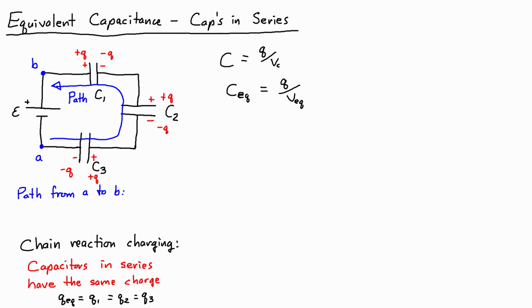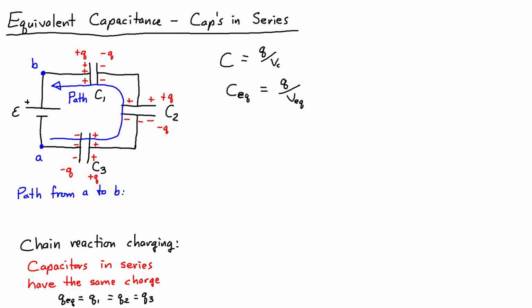So the individual capacitors all have the same charge when they're in series, and that's the same as the equivalent charge for the equivalent capacitance. Then, as time progresses and the electrons keep flowing, we take one more electron from the left plate of C1 that deposits one more on the left of C3, which makes the right of C3 positive, and then that electron goes up to the bottom plate of C2, which makes the top plate positive, and then the right plate of C1 becomes negative, and this process continues.